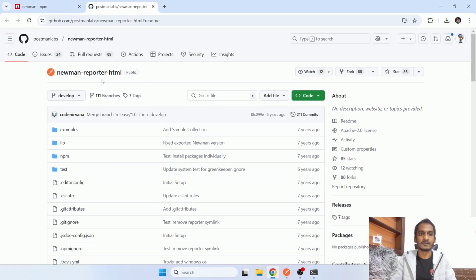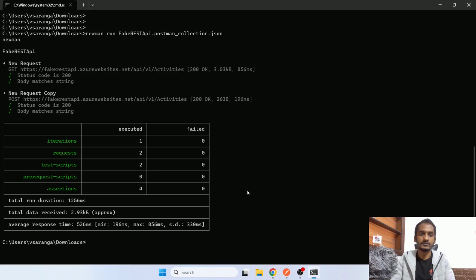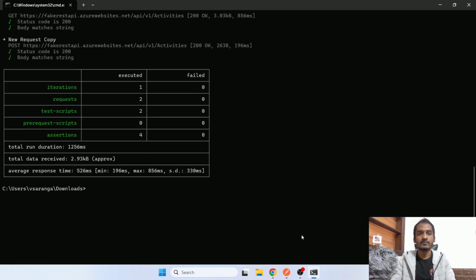So this Newman reporter previously was a separate one. Now it's handled by the Postman team. So you can install this particular HTML library as well. This is a library which can be used with Newman. So these results which you saw on the CLI will be converted into an HTML report using this particular library.